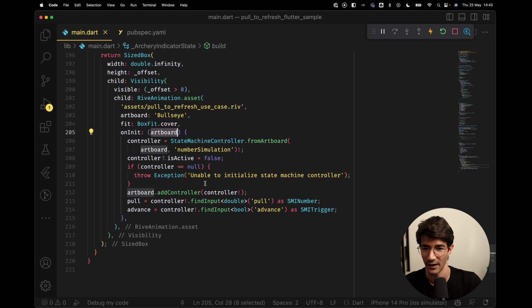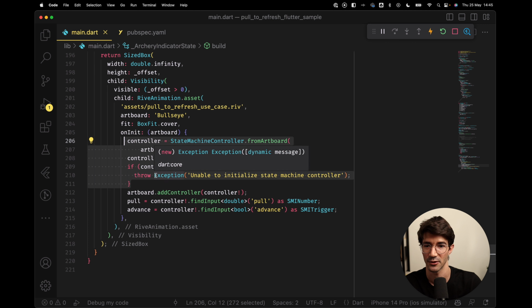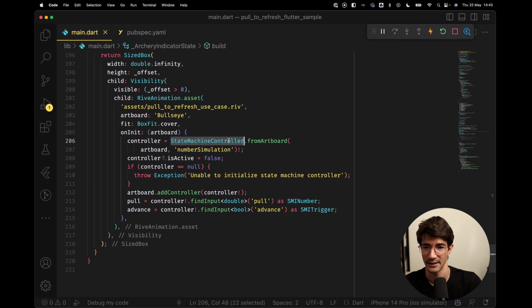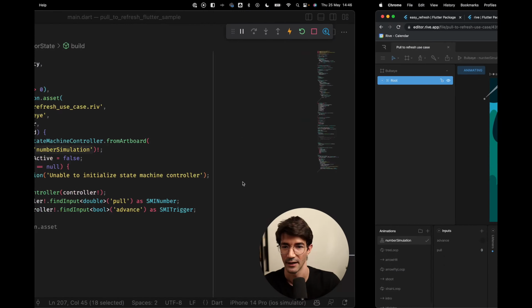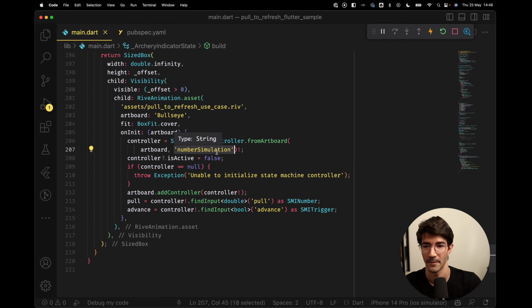And within this onInit, we can start creating our state machine controller. So we'll use StateMachineController.fromArtboard, and we specify the artboard, and then we specify the controller's name. And as you can see, the name for this state machine controller is called number simulation, and we specify that name over there.